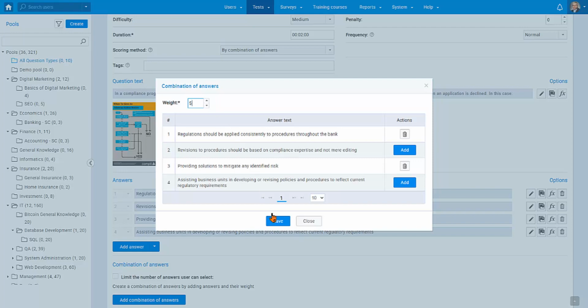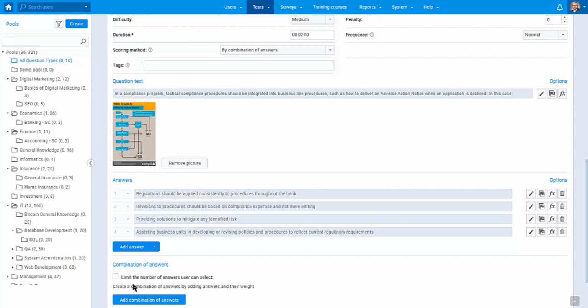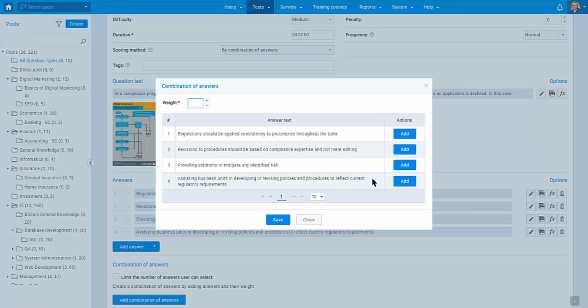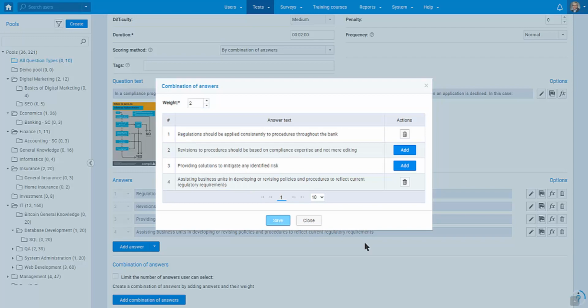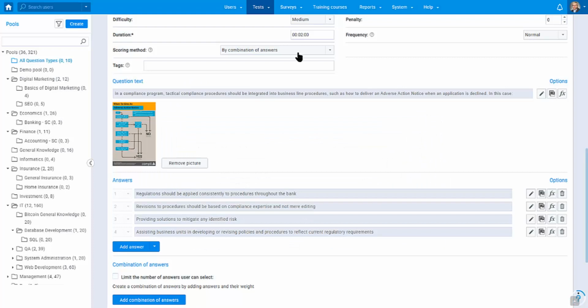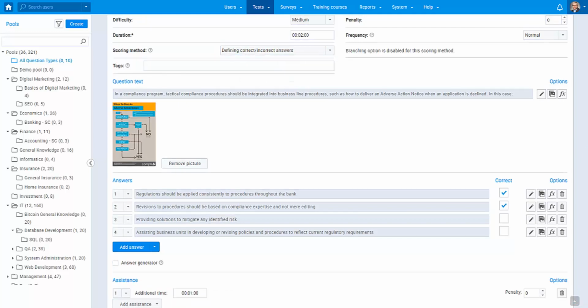It carries 5 points. After that, you can also specify that the combination of the answer number 1 and answer number 4 is also a correct combination but carries 2 points. You can also choose to grade questions manually. For demonstrational purposes, let's stick with defining correct and incorrect answers.